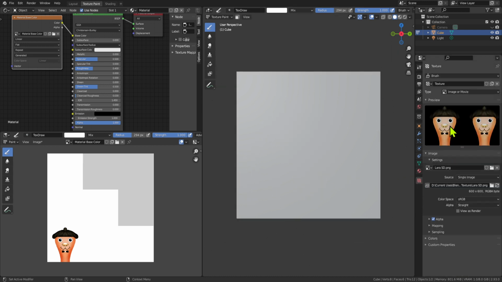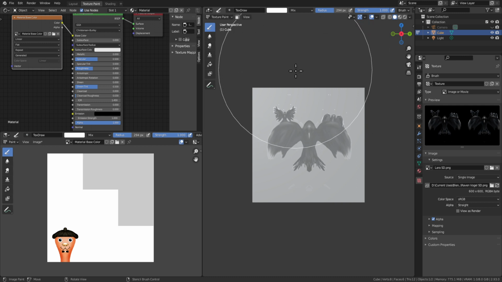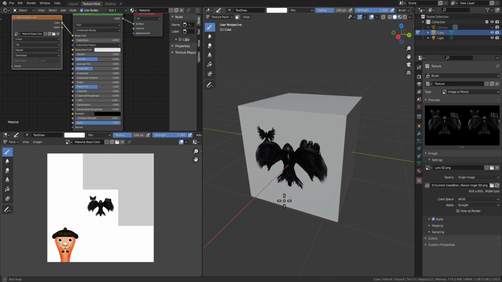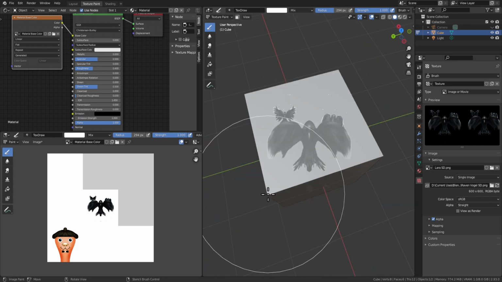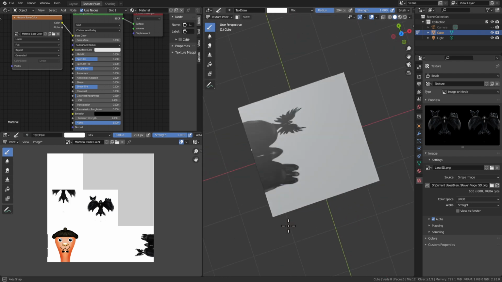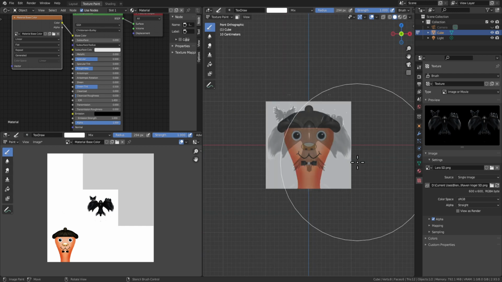So we're gonna go into this menu and choose a different picture. I'm gonna do this offline again. Then here you can see my raven. I made this guy the very first time. You can check out my stuff. I learned GIMP and Photoshop over the years, and I'm still learning those things. We can just paint him on here, and he appears on this side. But we can also paint him like that. That's the funny thing. See? But I don't want that. So we have it here, and we're gonna choose another one.